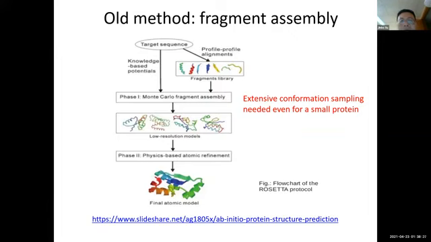But in order for this kind of method to generate some good conformations, we have to do lots of sampling. We need to sample maybe 100,000 or even 1 million conformations even for small proteins, and it needs a lot of computing power. It will take a very long time if you want to sample a protein with more than 150 amino acids, and the success rate is very low. So this is the previously popular method for template-free modeling.